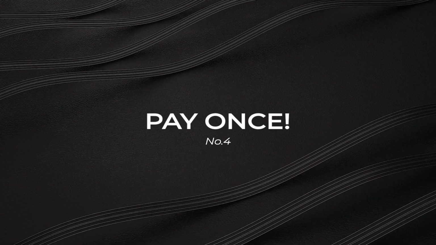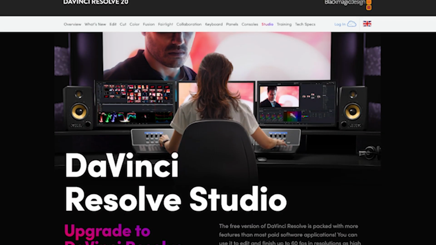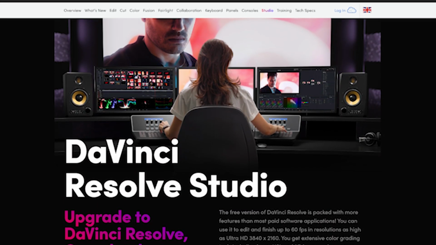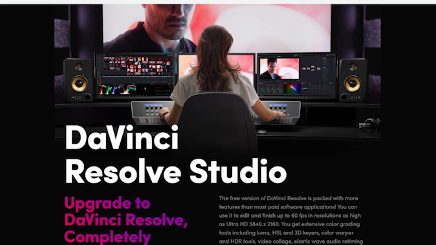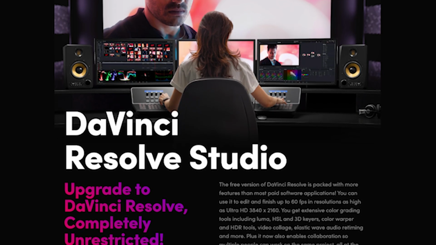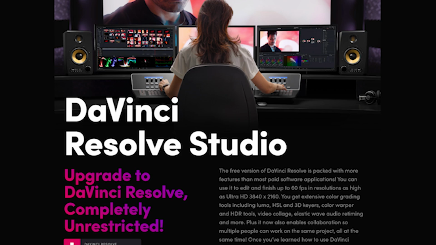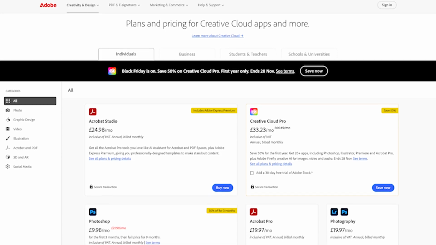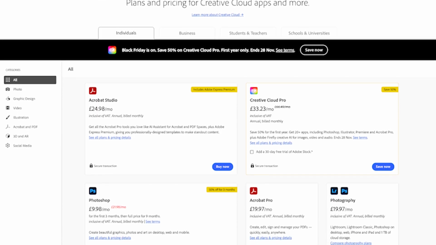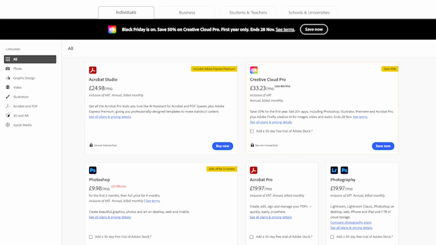And another big game changer that DaVinci brings is the ability to only pay once for the studio version. The studio version is very, very powerful. It gives you so many additional tools that the free version doesn't give you, like the noise cancellation, the ability to work with so many formats, whereas in Adobe, you would have to pay every month and it's very, very expensive. So the fact that you just pay once for DaVinci is a game changer.